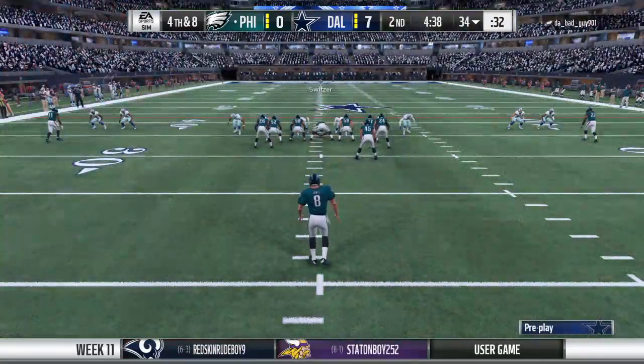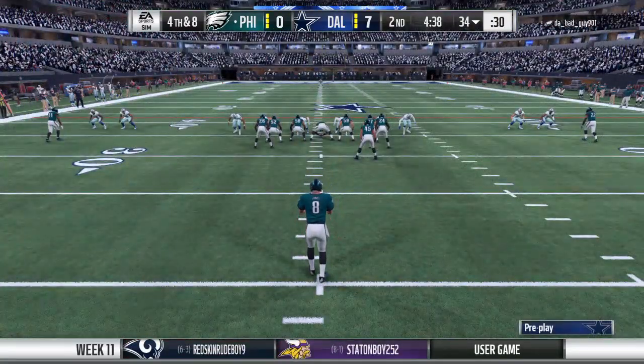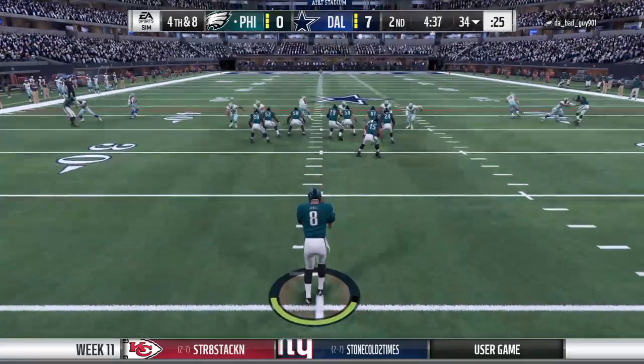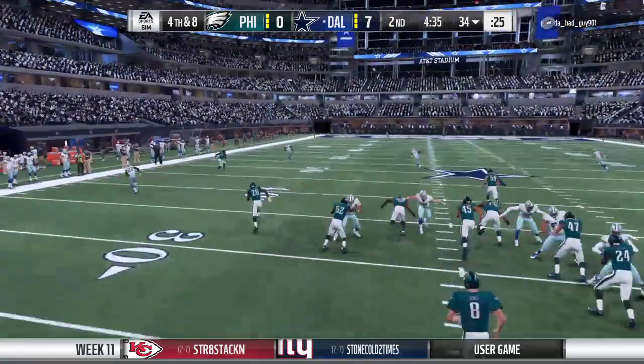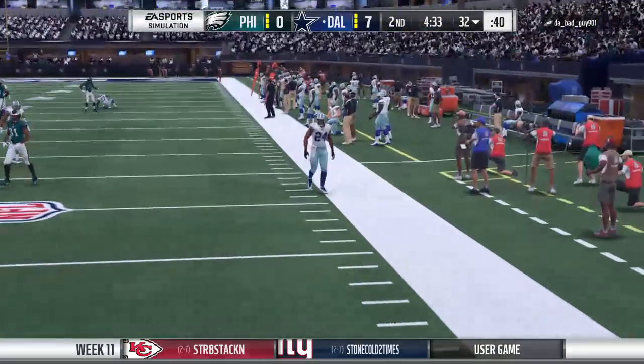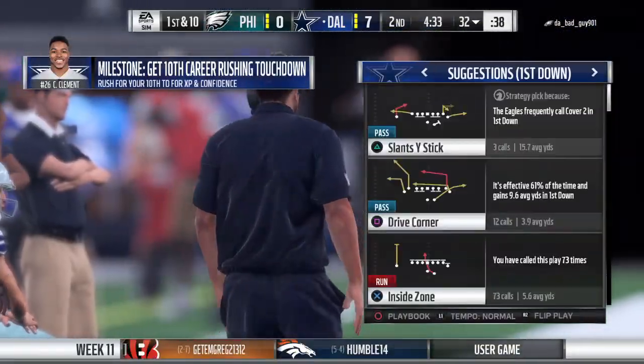Donnie Jones set to punt it away now in his 14th year in the NFL as he's on to punt for the first time tonight. And he gets it away, a directional kick going toward the sideline. And this one will not be returnable as it sails out of bounds.